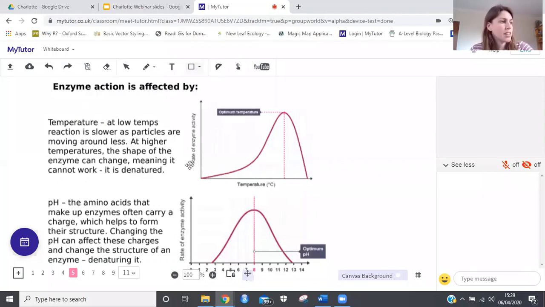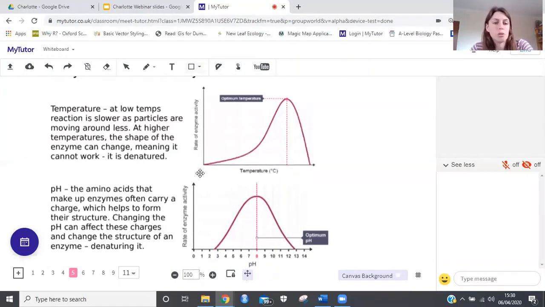Just seen a question saying, can the digestive enzymes also digest its own cell instead of food? The answer is no, purely because of that very specific shape of the enzyme. So the enzyme can only ever attach onto those large proteins and carbohydrates and lipids that come in as food. So it would never have the right shape in order to fit to its own cell.